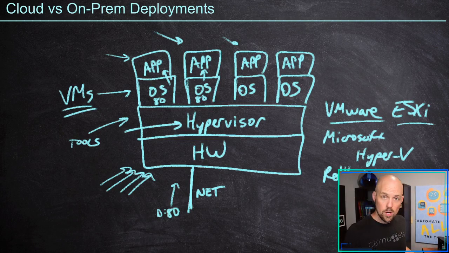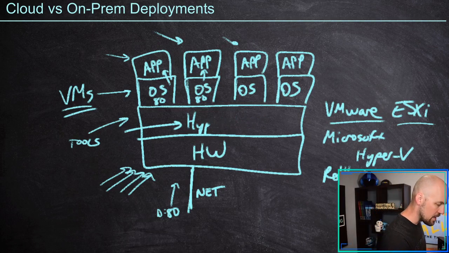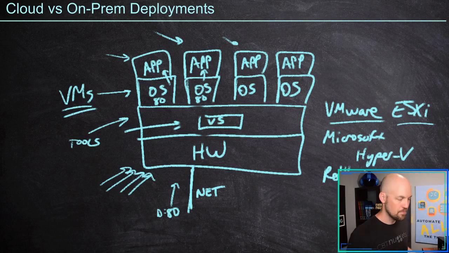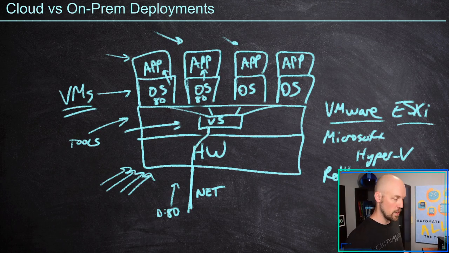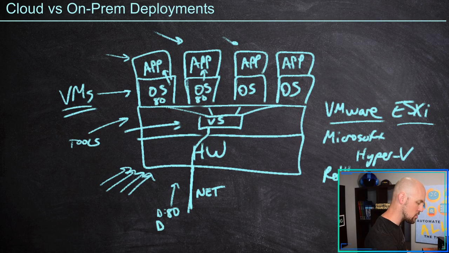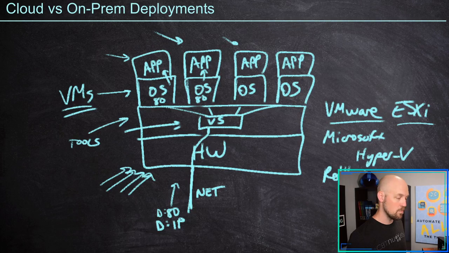Well, we're going to switch that like normal, but the way we're going to do that, let me erase the word hypervisor here, is we're going to have a virtual switch, or a vSwitch. This virtual switch is truly a virtual instance of a switch that virtually connects all of these different virtual machines. And so when this physical network connection comes in, it's going to get mapped to a port on that virtual switch. And even though we have a destination port, we also have a destination IP address. So that's well and good. But the switch is running at layer 2. Well, again, we're going to have a destination MAC address as well.